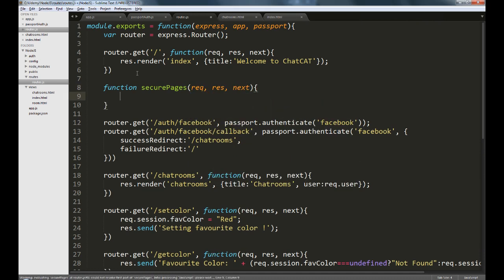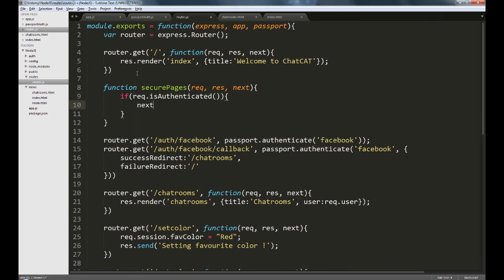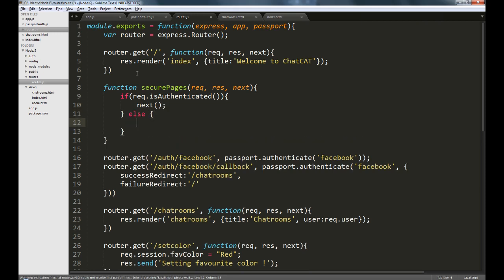In this function, we are checking if request.isAuthenticated exists, then simply pass on access to the next route, else redirect to the login page.